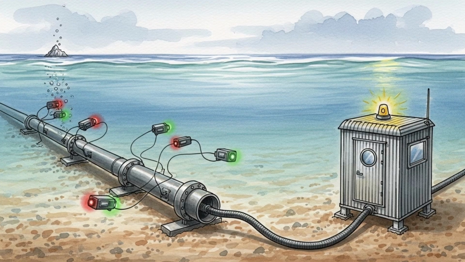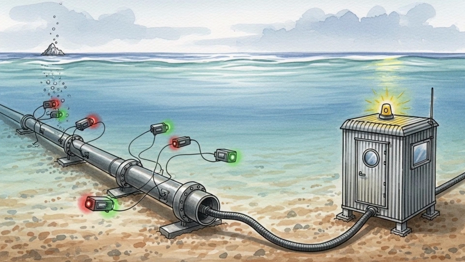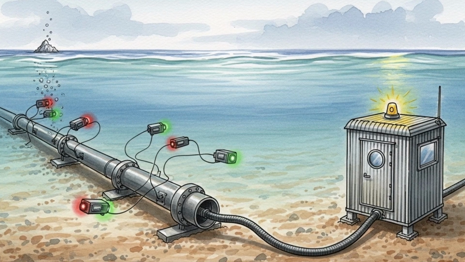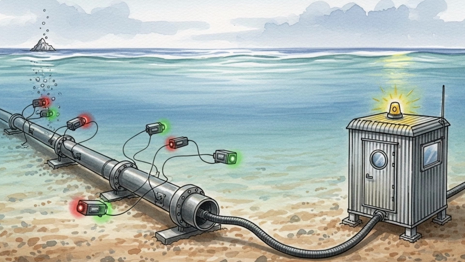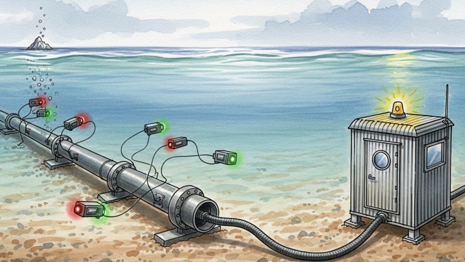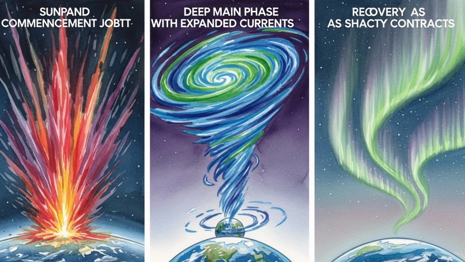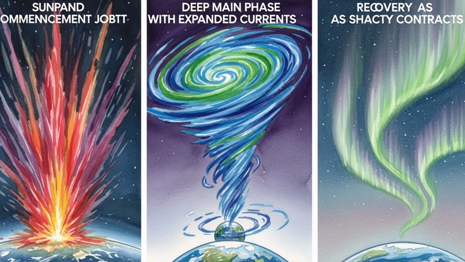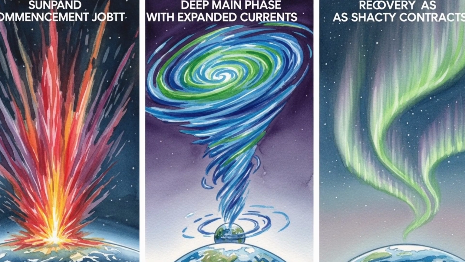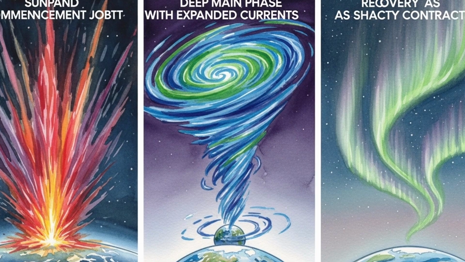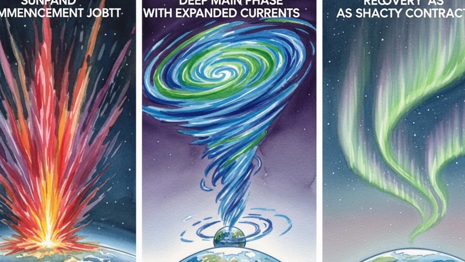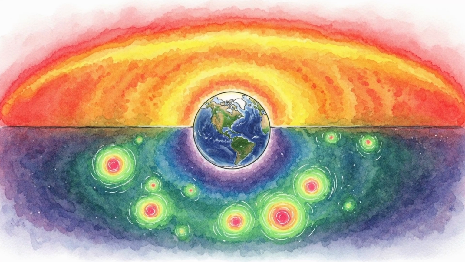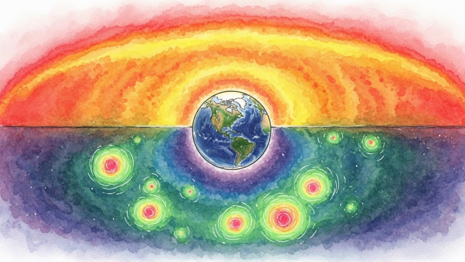The 2003 sequence provided a broad set of instrumented measurements for many subsystems at once and remains a standard training dataset. Fast transit from the Sun to Earth has been documented in several events. When coronal mass ejections are launched at very high speeds and maintain that speed, shock fronts can arrive in less than a day. Short travel time reduces the window for preparation on the ground and in orbit. It also increases the likelihood of abrupt pressure pulses that compress the magnetosphere and intensify the rate of change of the magnetic field at the surface.